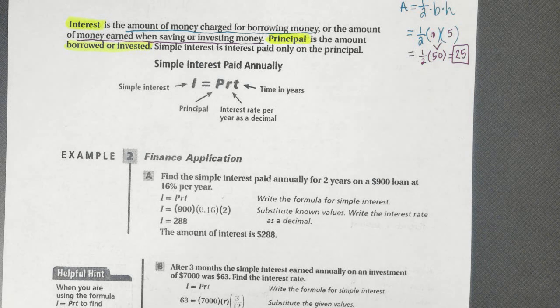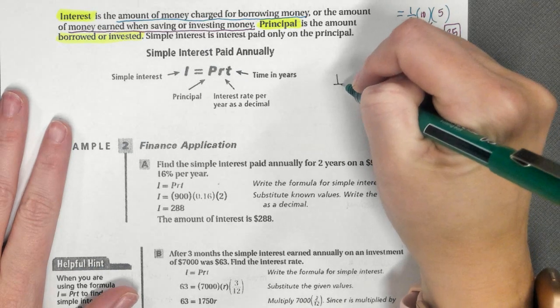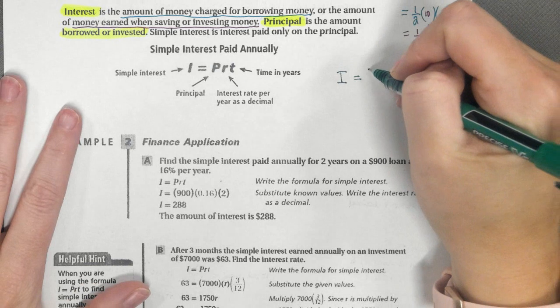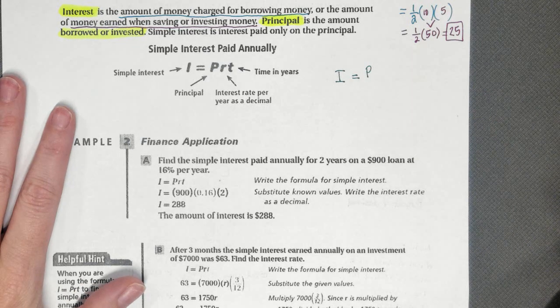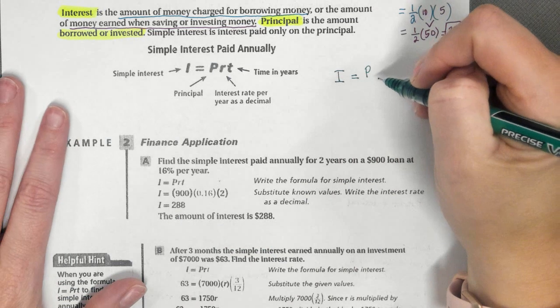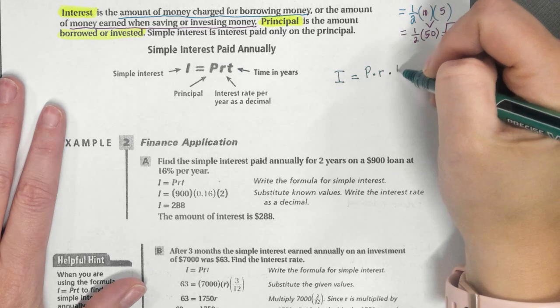And then we're going to learn today about something called simple interest. Simple interest is paid only on the principal. That is why we have the formula, but that's not something that you have to know off the top of your head. So we're going to write the formula here that we're using today. It's a capital I. Will you write that with me? And then equals, and then it's a capital P. And P stands for, what do you think? Yeah, the principal. So P is that initial amount. We're going to multiply that by R, and then we're going to multiply that by T.